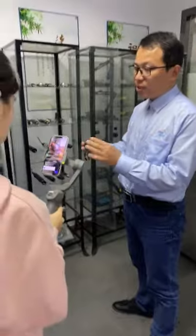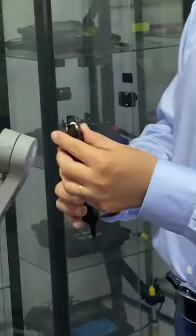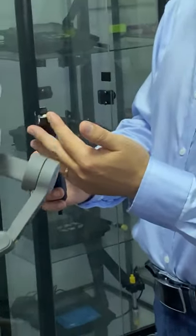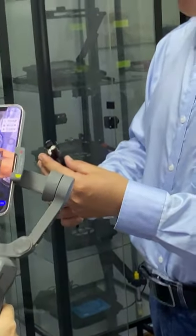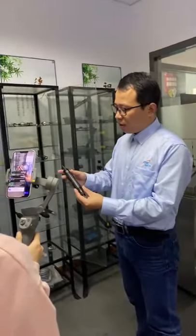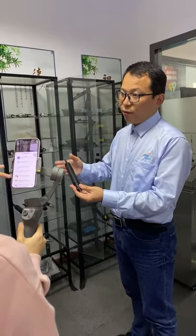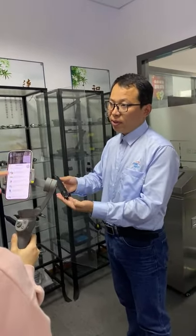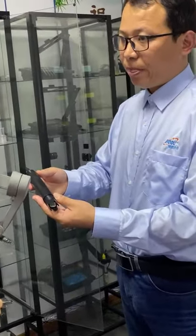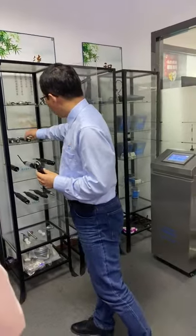Now, this model is pH 8012. This model is popular for wastewater and drinking water, and it's a glass membrane with temperature compensation. And thread upper and lower for submerged installation or pipe installations. Okay, this model.